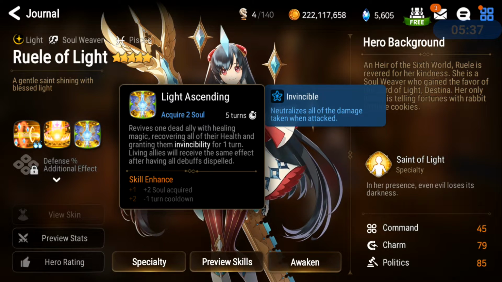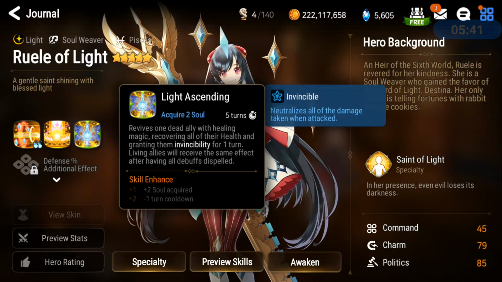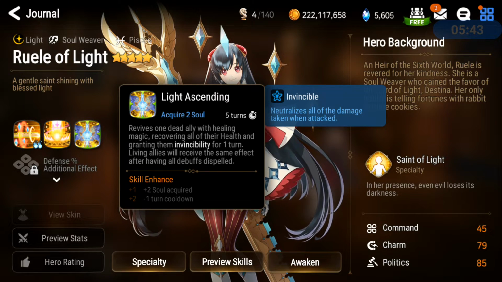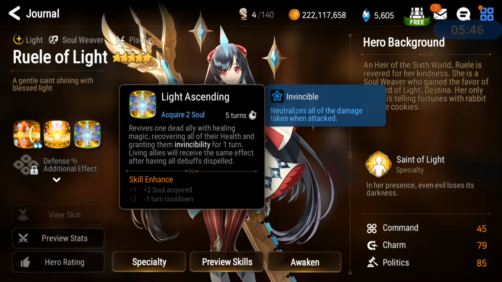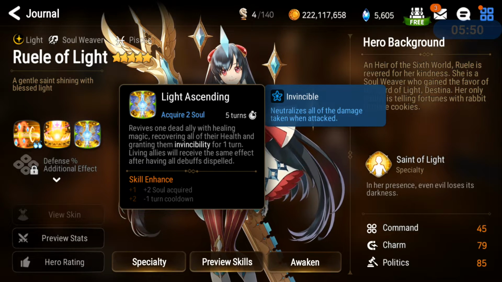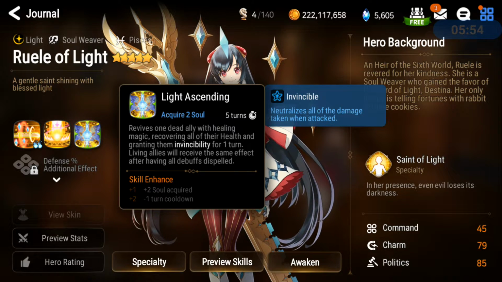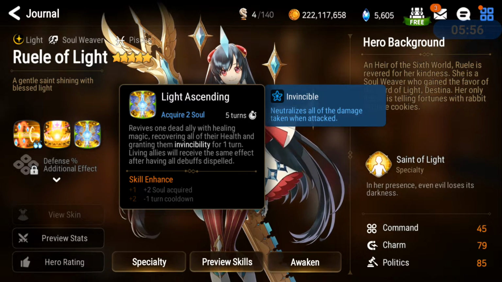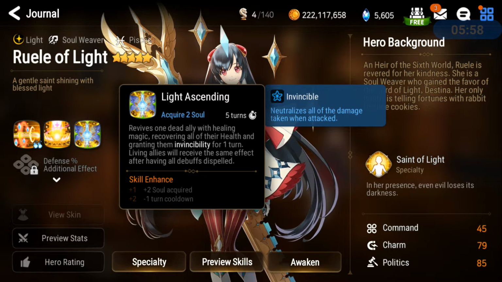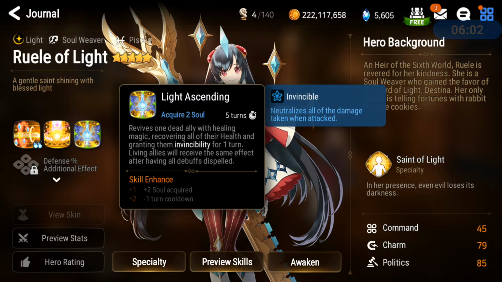So this thing, yeah, it will resurrect and fully heal the ally and then apply invincibility. So that's huge. Now if this is used on an ally that is alive, it actually clears all debuffs on that ally, then heals them and applies invincibility for 1 turn.